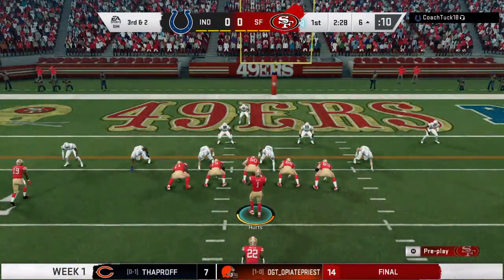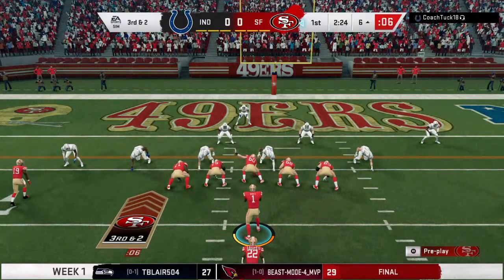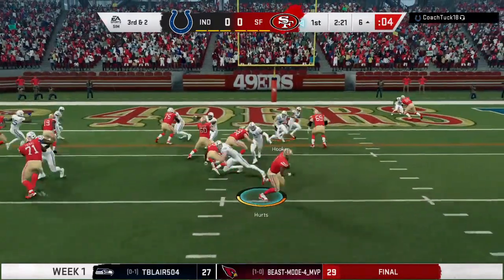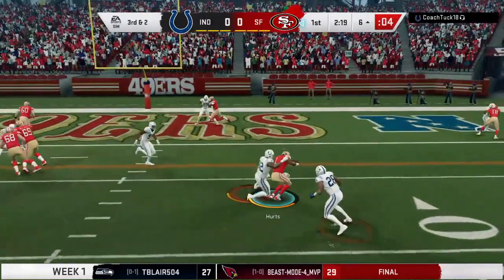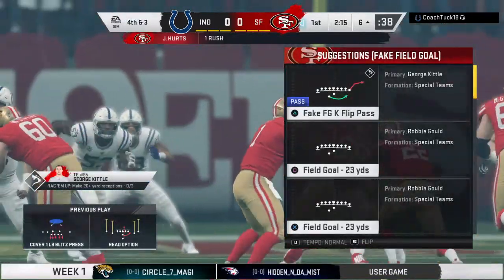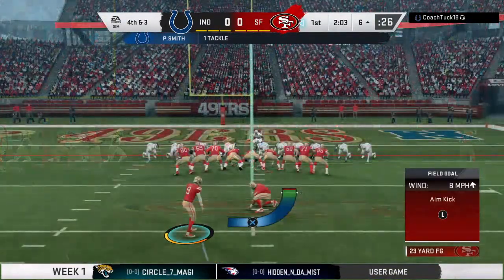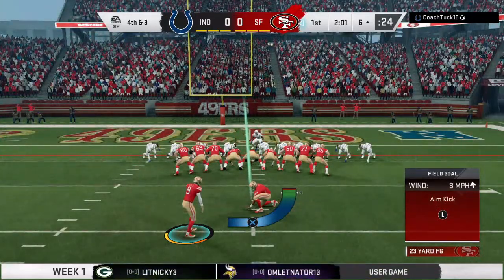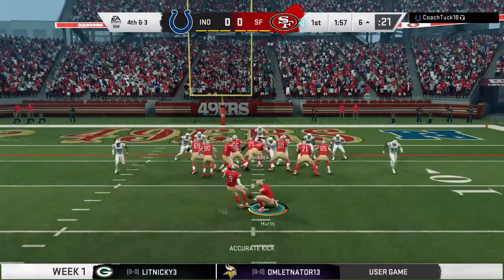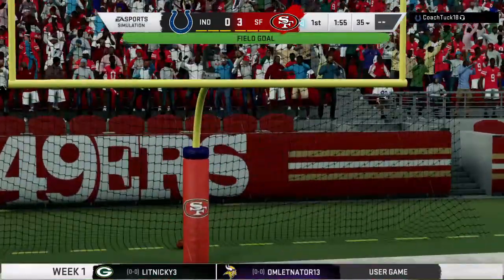Trying to keep the drive going here. This is play number 7 on 3rd and 2. They'll try and pick it up by running the option to the right. Call it no gain on the keeper, and it's going to bring up a 4th down. So Garoppolo off. Coming on is the veteran Robbie Gould for the 49er field goal. From the right hash here, should be an easy one. And Gould is able to put it through.